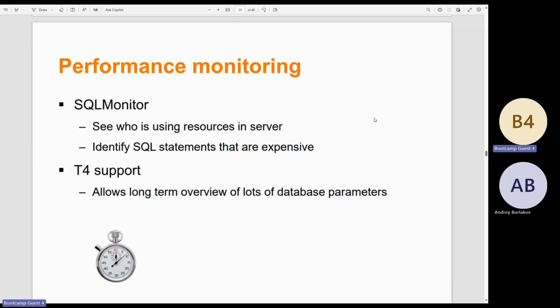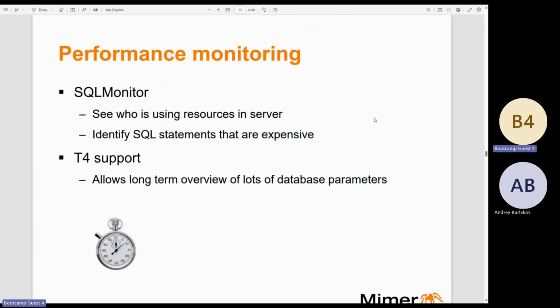Okay, good. Just going to talk briefly about performance monitoring. We have several different tools. There's something called SQL Monitor, so you can see who's using the resources in the database server. You can pick out what SQL statements the server is working on, which are more expensive than others.